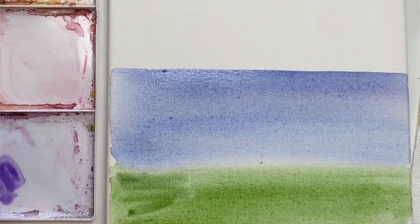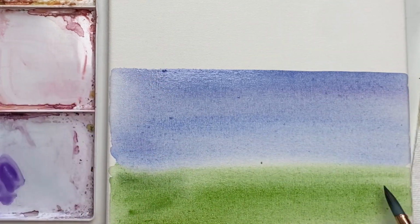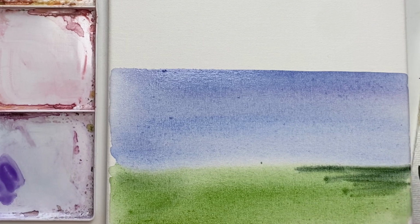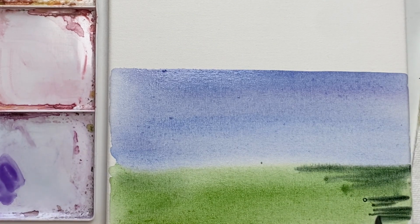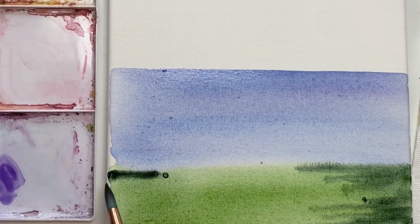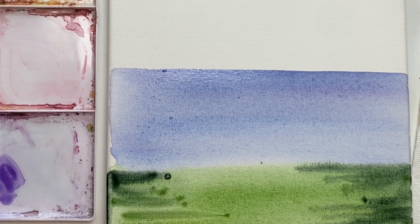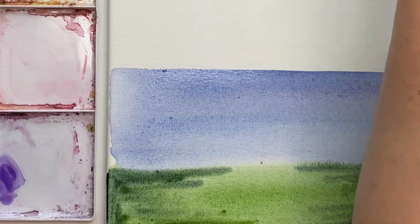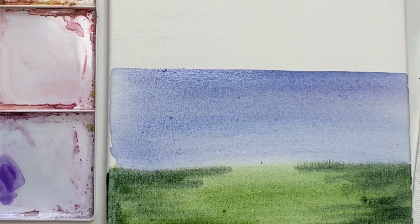So here I'm out of frame. Sorry. So I just decided to do the grass. The one thing I did like about this was that because it didn't bleed so much, not bleed, but expand so much, the color kind of stayed put where you put it, which was kind of nice. So adding some of the darker green there was nice, and it stayed put. And everything looked really soft. The blends looked really soft, which was really nice. And it was just a different surface to work on for this, which was interesting.